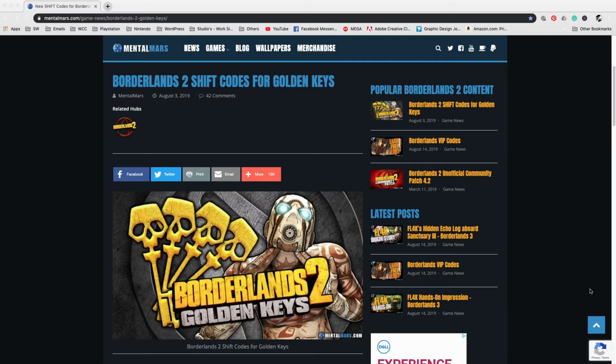What I was thinking is that when Borderlands 3 comes out and they have the shift codes, you can come here and get them as well. Especially if they have VIP codes and the regular codes when the game launches in September. You don't want to miss out on the opportunity to get these codes and start off right.